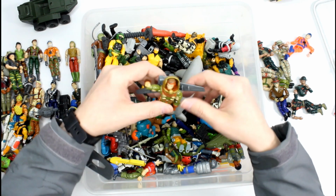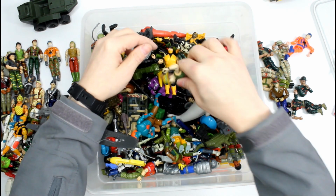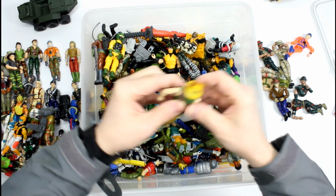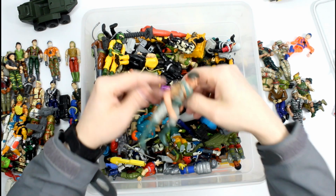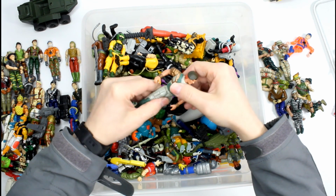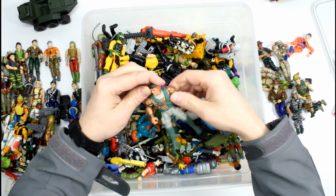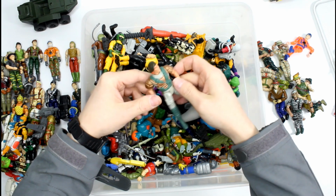There's my General Hawk. It was the Super Sports Action Flying General Hawk. Another Leonard Corps with a melted elastic band stuck to his head. I think there's another one here, another Corps. And this guy here, definitely not G.I. Joe. He is O'Malley from Aliens. He was never in the film Aliens, but he was in the bloody toy line for some reason.